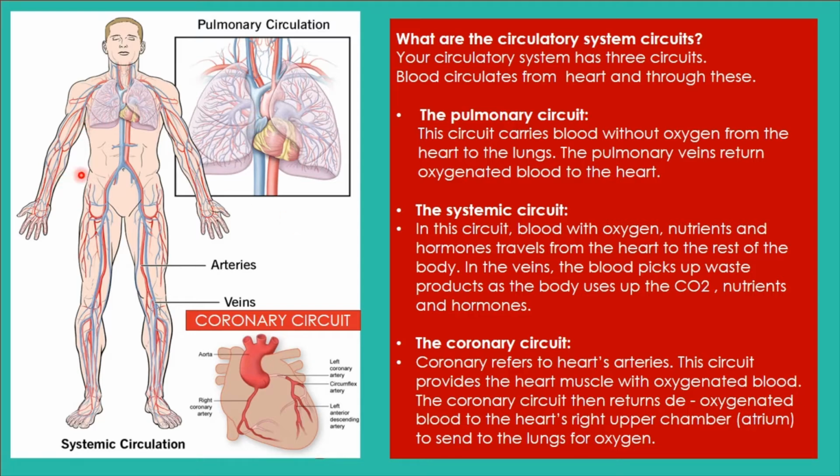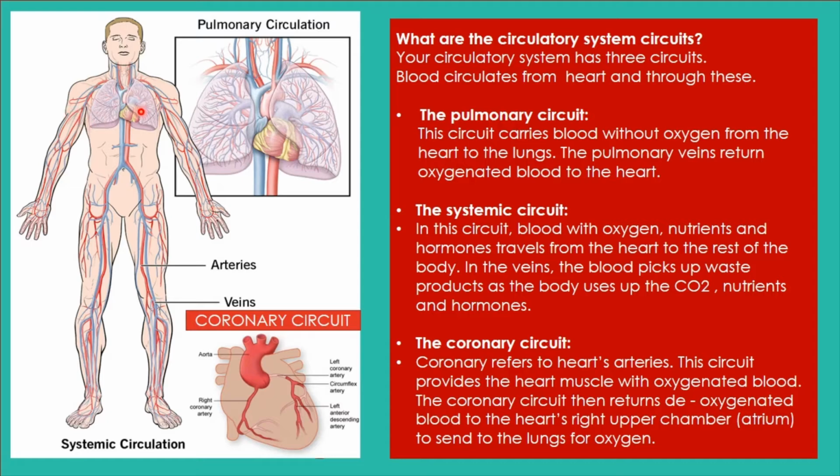Coming to the next one, it is systemic circulation. You can see the structure of a man, where the lungs are in the thoracic region, and the heart is also placed between these two. This is the main artery which comes towards the lower part of our body, and this is the vein which collects the blood from various parts and brings it to the heart, right? And here what you are seeing is the blood vessel which carries the blood to the head as well as collecting from the head region. That is, this is from these two hands.